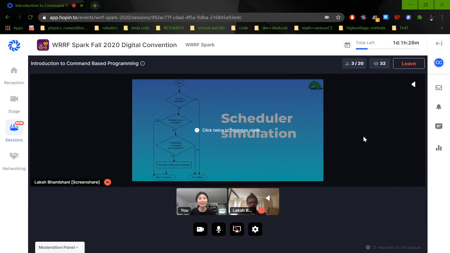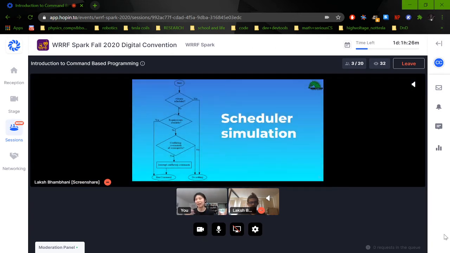We were describing the scheduler in the previous slide, but here we have a flow chart of how the scheduler works, and we can follow it, starting with checking if this command that we want to run is already scheduled. If it is already scheduled, then we don't need to worry about it. It'll run when it is time to, or when the conditions are met. If it hasn't been scheduled, then it checks: my command requires this subsystem and that subsystem. Are those subsystems being used right now?